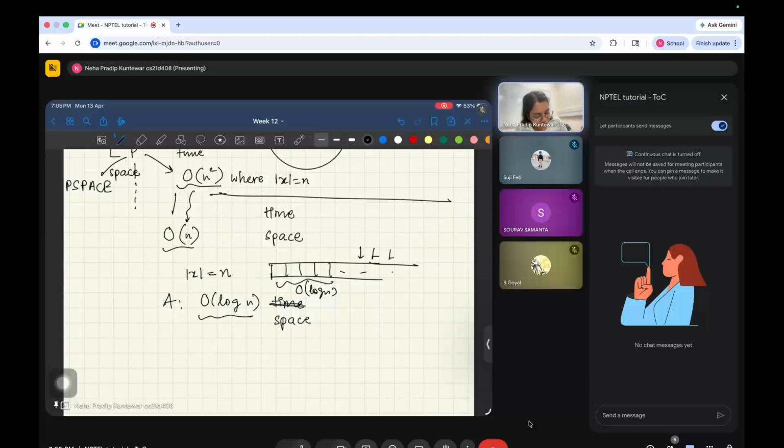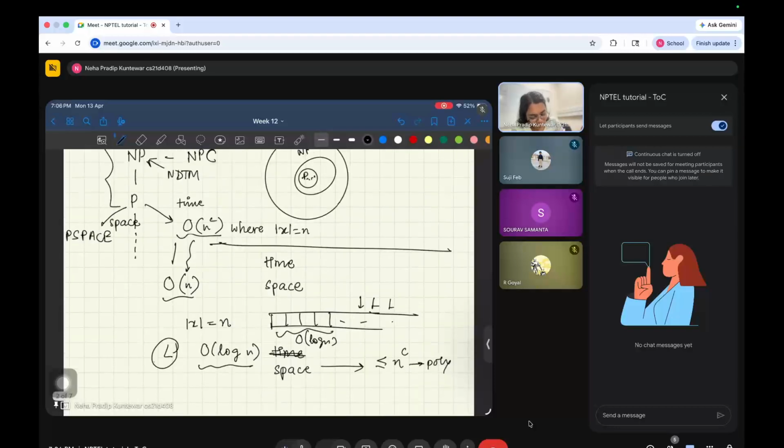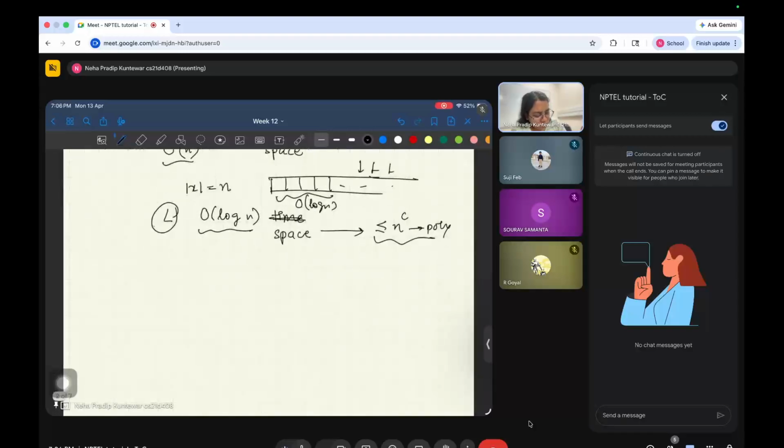That's correct. If I define A to be the set of languages that take order log n space, then the time taken by these machines will be at most n to the c, which is polynomial. So you are allowed polynomial time. This sanity check is still there, that you do have enough time to look at the entire input and then make your decision. These classes of languages that run in order log n space, where n is the input length, are called L. This argument is easy to see by looking at the number of configurations.